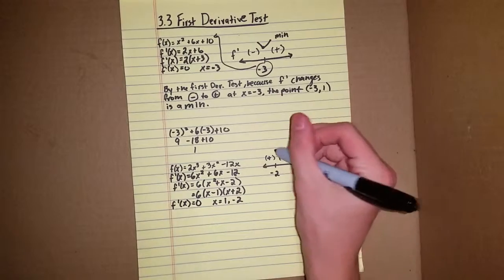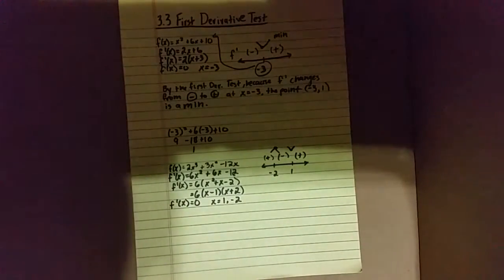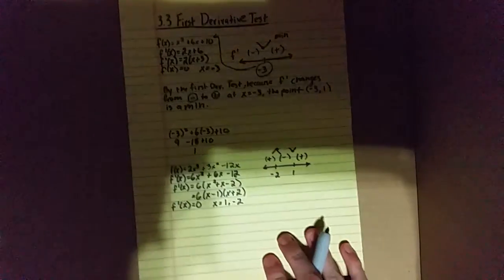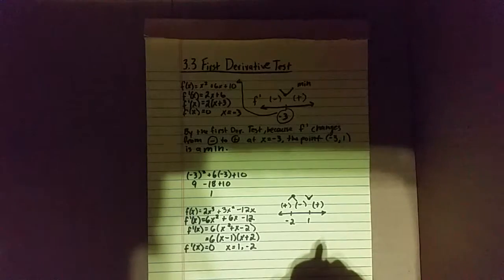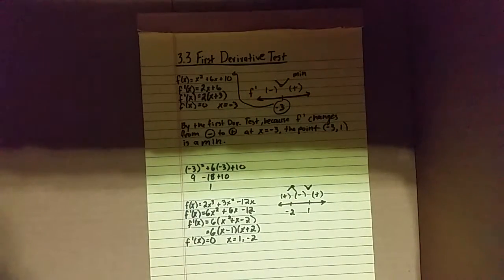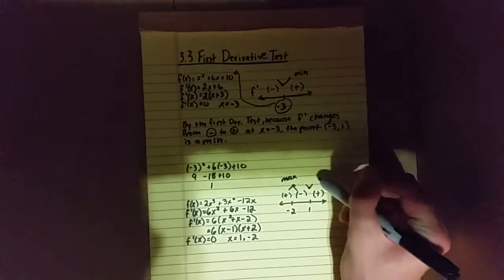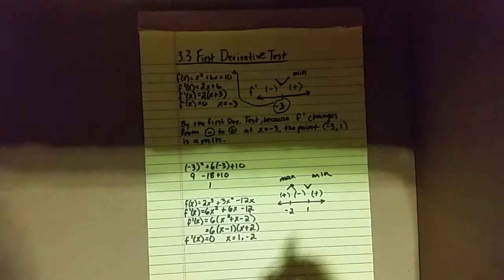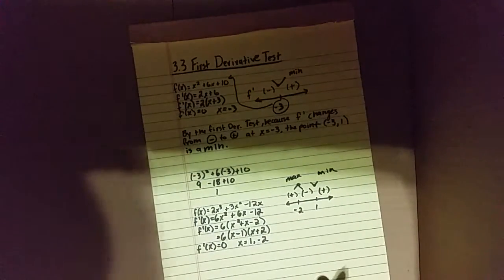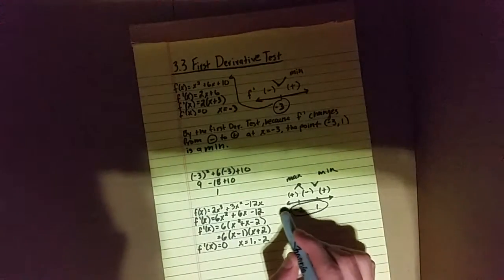So, once again, we use these slopes: positive slope, negative slope, and then negative slope, positive slope. Flash turned off, that's weird. Okay, hope you can still see. But this will be a max, this will be a min. And once again, you've got to write the sentences and plug these points back into your original.